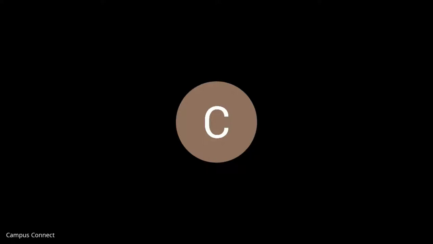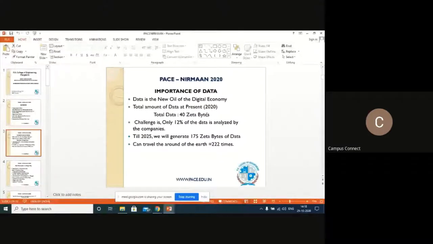Let's discuss how much data we are generating day by day. As far as data generation is concerned, data is the new oil, you know that. And those who are working in data will not hesitate for the coming 5 to 6 years, understood? Right now we have around 1 lakh companies. In the coming 6 to 7 years, this 1 lakh will become 1 million, 10 lakh companies, all working either in artificial intelligence or software related products. But for all those companies, data is required. Understood? When you have data, you can come up with new innovative ideas. As of 2020, we have around 40 zettabytes of data. 1 zettabyte is 1 followed by 21 zeros, so 40 zettabytes means 22 zeros. Such a huge amount of data we have.